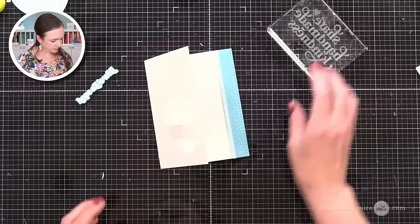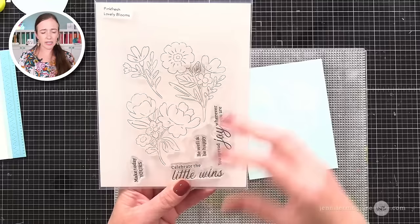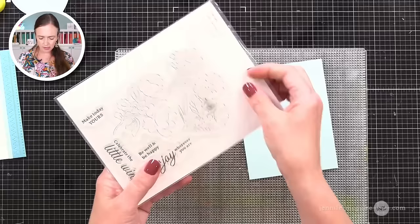Now, the last element is the flower. I'm going to do it very quickly, so I'm not going to do anything fancy here. I am using the Pinkfresh Lovely Blooms. This has beautiful full flowers that you can really do a lot of fun ink blending with. And it has some nice sentiments, and there are dies. I really like this: You spread joy wherever you are, and there's a die to cut it out, and it cuts it out nice and close. You can see it there.